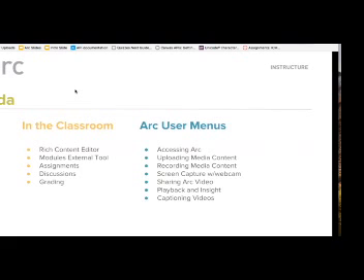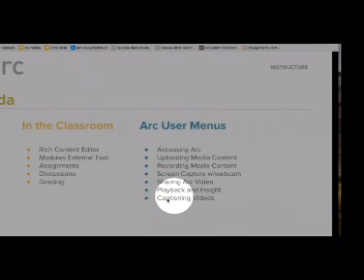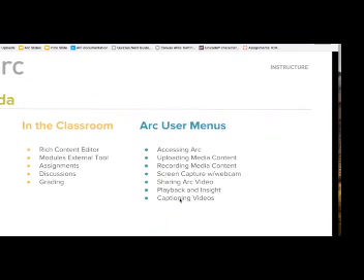For the agenda today, we're going to start hour 1 by working through ARC in the classroom. I figure that's about the easiest entry point if we're trying to do the most in an hour. And then in the second hour, if people stay around, we will talk about the ARC user menus. This is good for learning about how to manage the content that we are placing into our courses via ARC. And we'll get into that. One of my favorite pieces in there is talking about captioning videos. We can do it from other places, but I'd like to think about it as part of that management space.